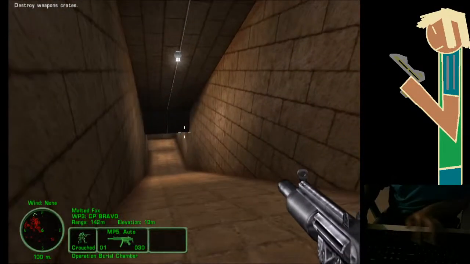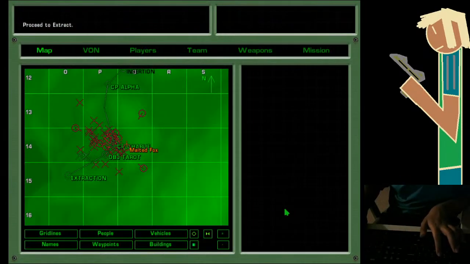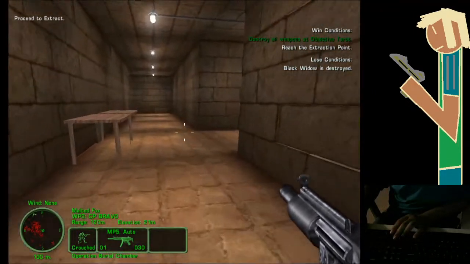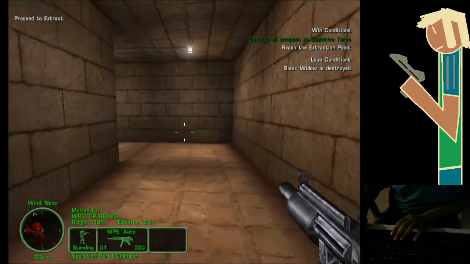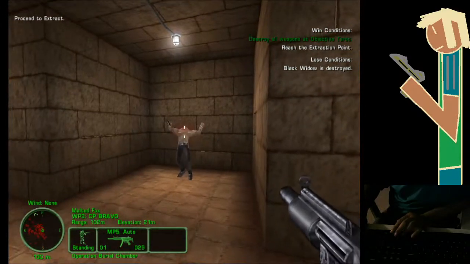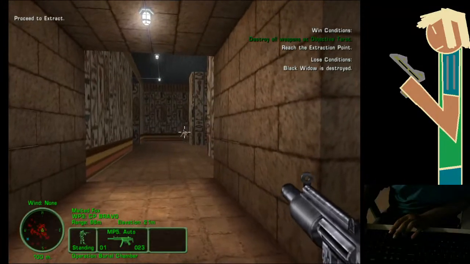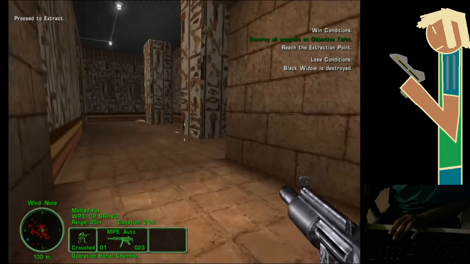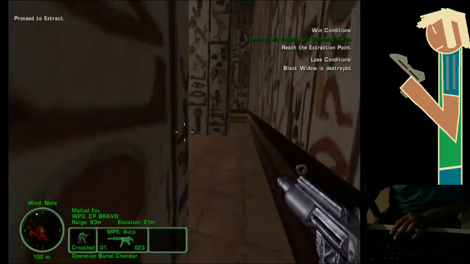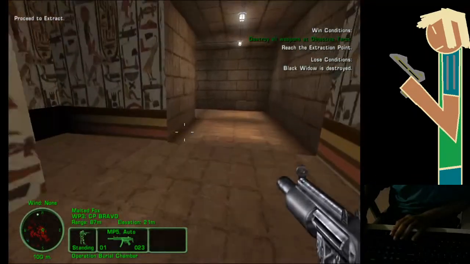King 6, Snakebite. All weapons are destroyed. Good work. Get to the surface and rendezvous with Black Widow for extraction. Let's get out of here. This is definitely not a good place.